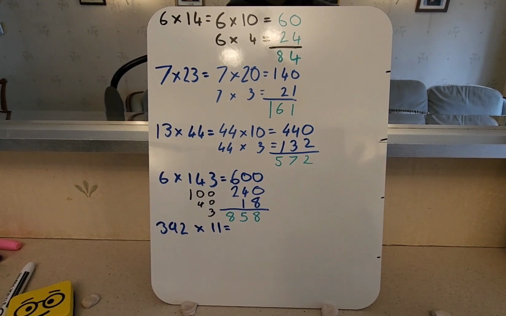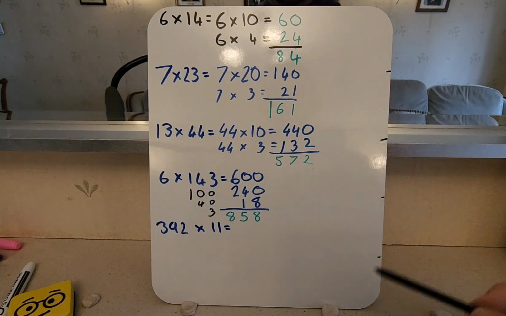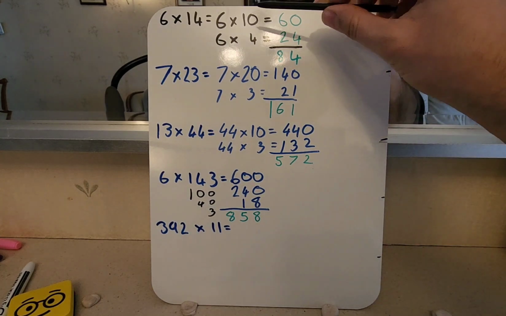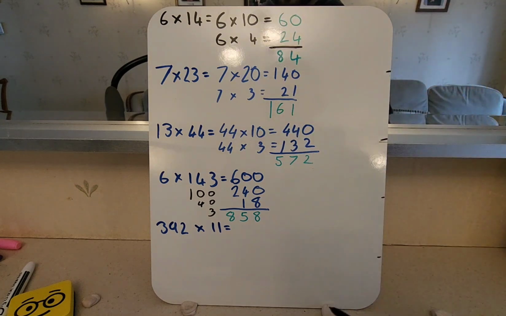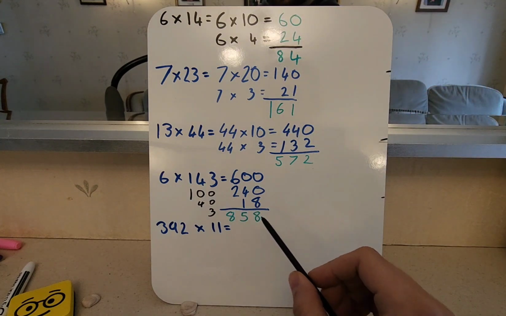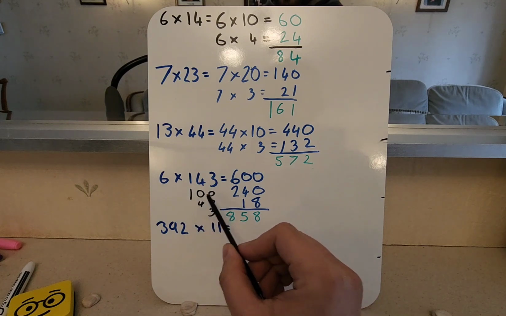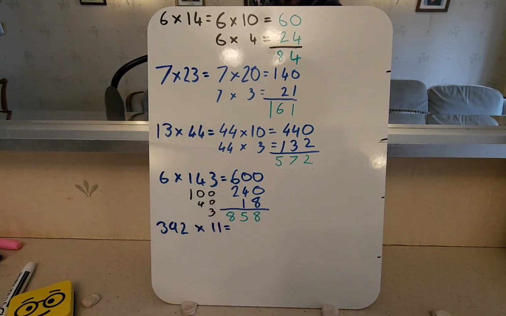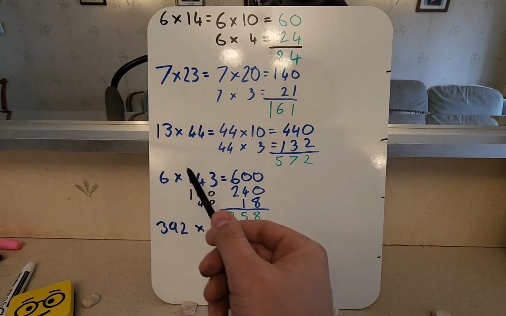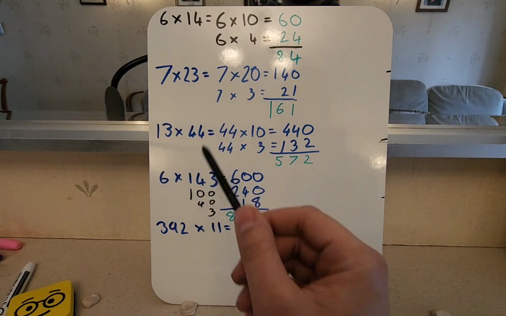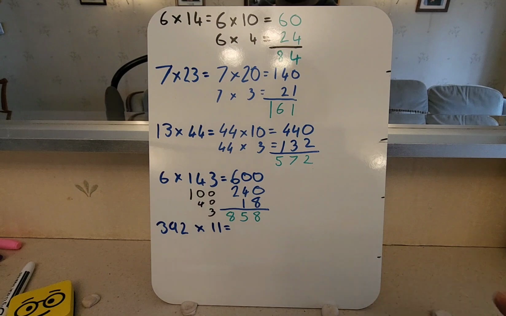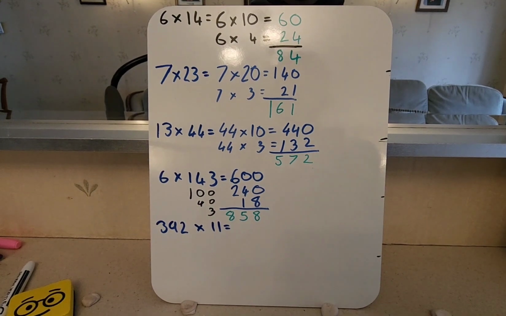858. The reason I wanted to introduce you to this is because sometimes my students resist the partitioning method because they think they have to write all of this out each time. You actually don't have to. You can just go ahead and do something like this, and even when you get quicker, you might not need to write the numbers down individually. You might just be faster at doing it. Identify 6 times 100, 6 times 40, 6 times 3. List them out, and we're done. Moving on to the next question.